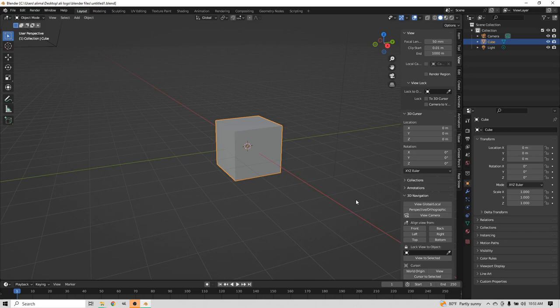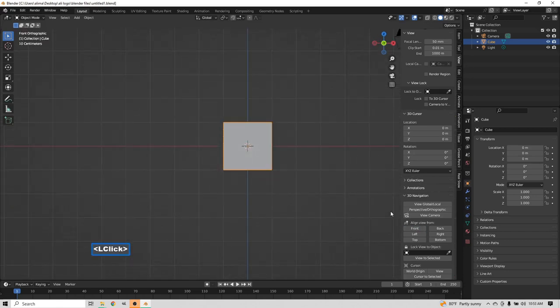So anyway, what you want to do is go to front view. Be careful where this 3D cursor is at. The 3D cursor affects a lot of things. When I first started off in Blender, I wasn't aware of how much in Blender was affected by the 3D cursor. One of the most important things that this 3D cursor does is this: where the 3D cursor is at is where objects tend to come into Blender.